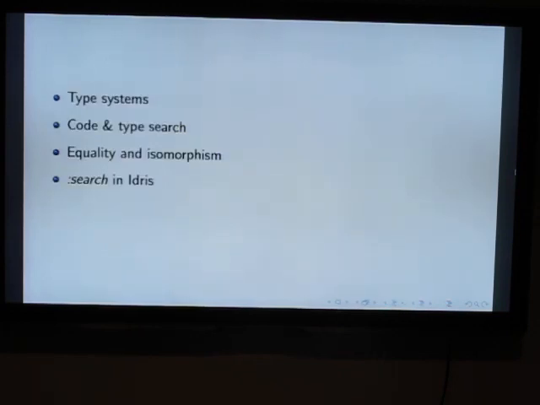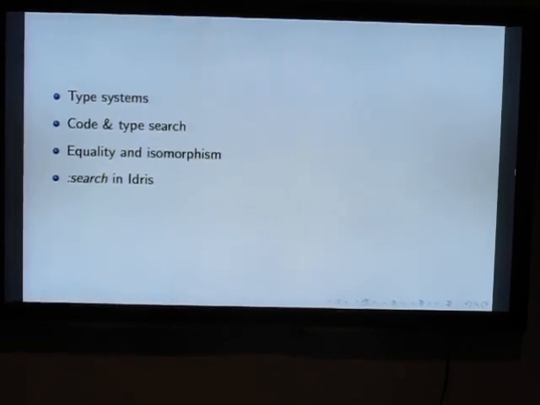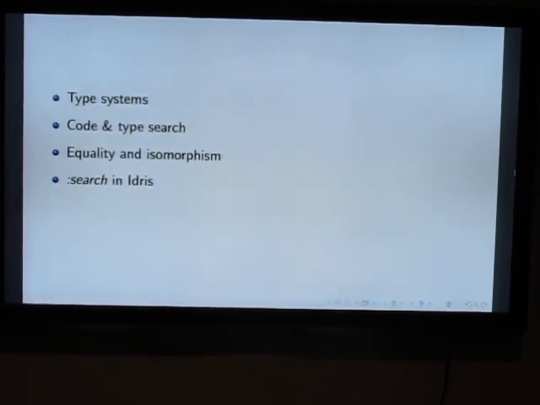So here's the overview. First, I'm going to talk about type systems. And so hopefully give you some motivation to say why Idris's type system is really going to tell us a lot about the programs that we're writing and why that's cool and important. So then we'll talk about code and type search, and at least why I think that's a cool area to think about. And then I'm going to talk about equality and isomorphism. So I'm going to talk about properties of types, and to me, those are the key things that you want to search about. And so I'll discuss there's a lot of interesting stuff about equality and isomorphism in these dependently typed languages. And then finally, I'll get to the weird stuff that I actually did that's in the compiler. So that's the colon search feature if you have your Idris REPL running, which no one does here.